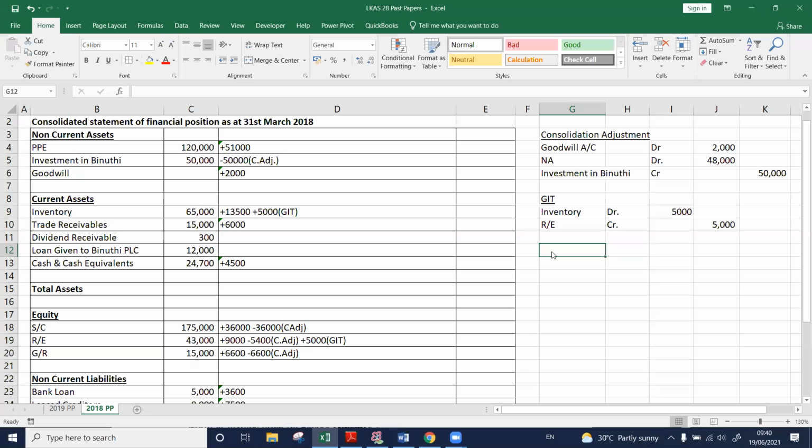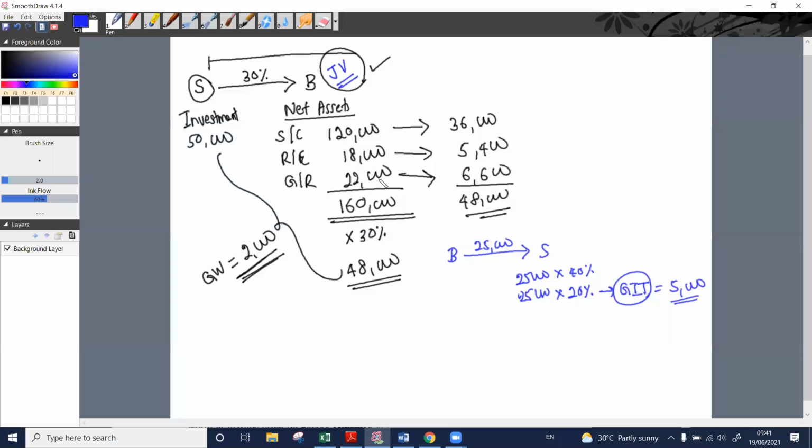Right. Now we can record the unrealized profit. Then we can calculate the unrealized profit and put it in the accounts. Here, 40% is in the stock now. 140 of the stock, out of this sale, 140 is with them. It is within their stock. And further 20% is in transit.